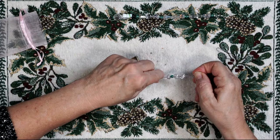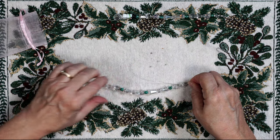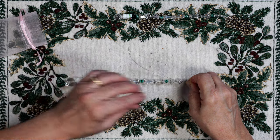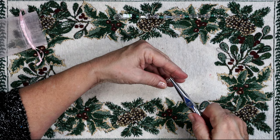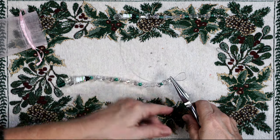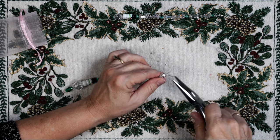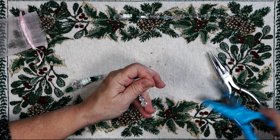So here we go. I'm pulling this lead wire here. And I'm going to crimp that down. And if that's the way you like the looks of it on your icicle, then we give it a nice tight crimp on that bead. Tight crimp. It's stayed. We're going to snip off that remaining.